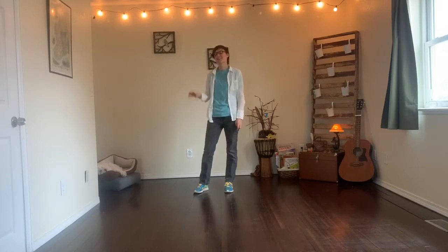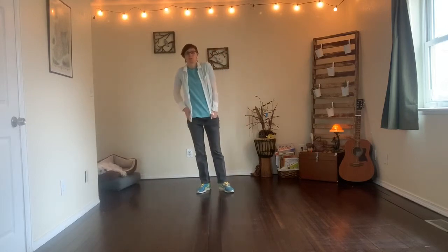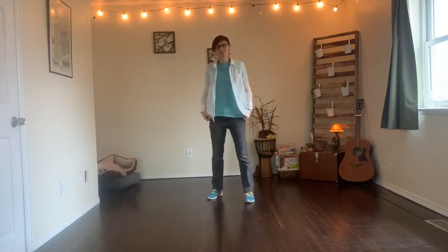This is the lesson to line dance 9A, the Tush Push. With this one, you will see a demo for the regular Tush Push, the line dance 9B demo, and then I also have a 9C demo to the Turbo Tush Push, because there's kind of two ways we do it, and it mostly is just whether it's regular speed or whether it's super fast speed. So that's pretty much it.